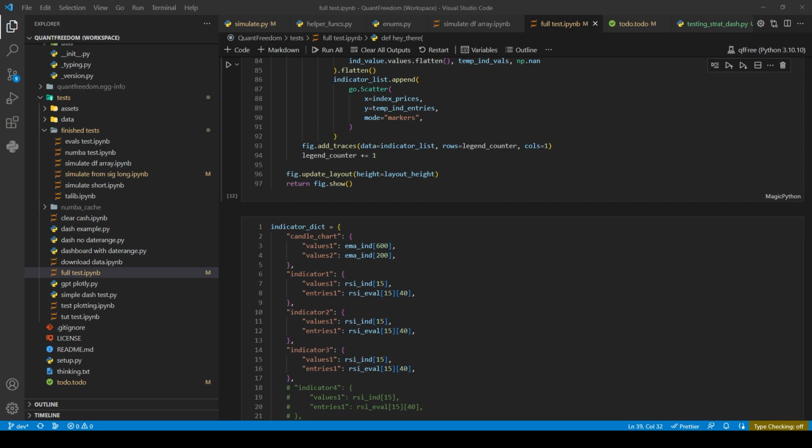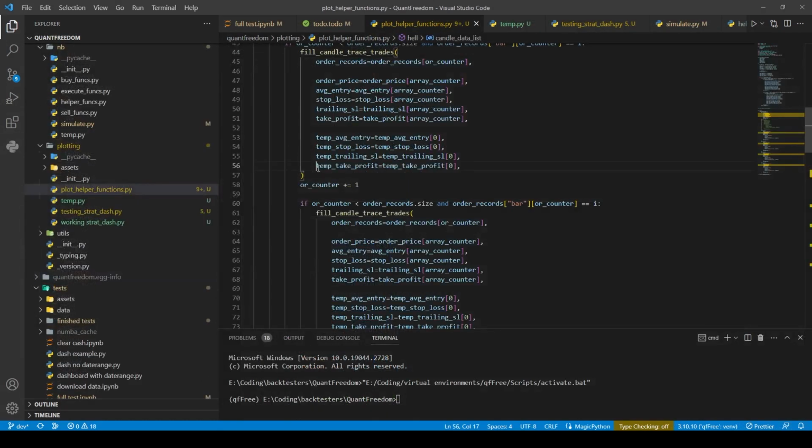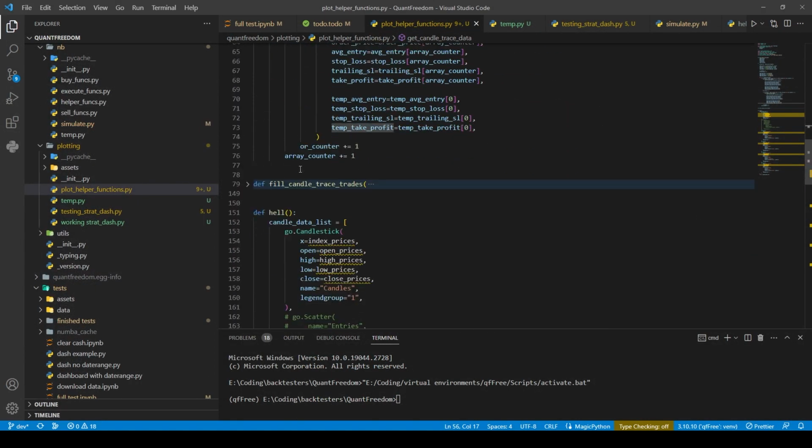So from here, I would just call this function, I guess. Right?